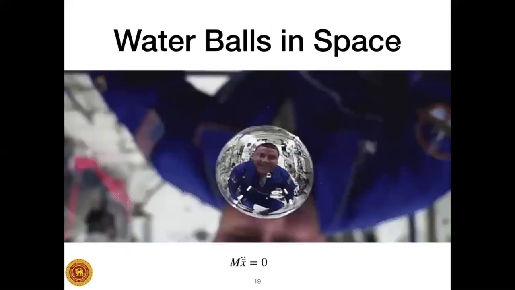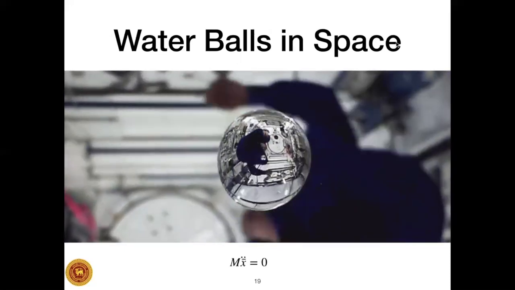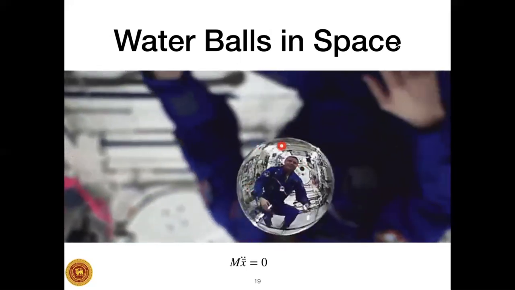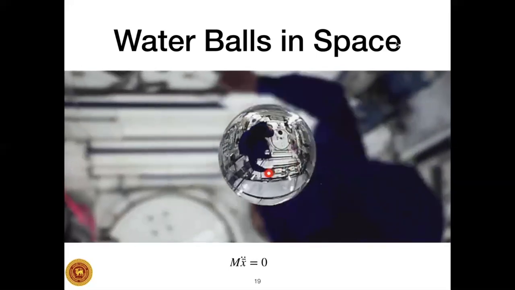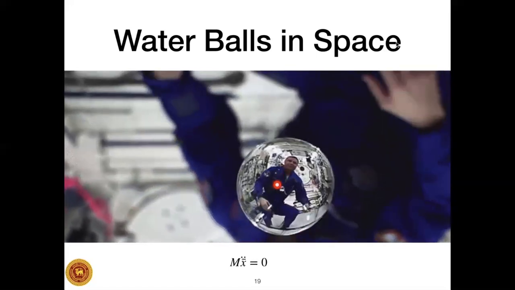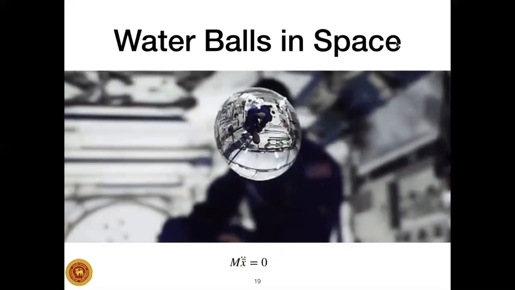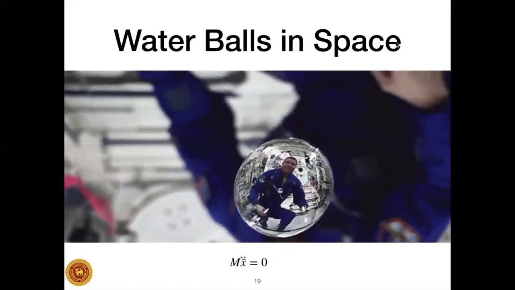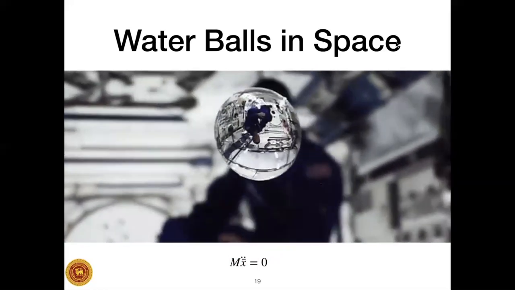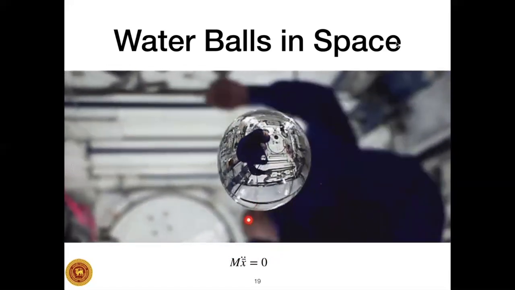You see this actually in this experiment. This is a water ball in space, in the International Space Station. This bubble is made up of a lot of water particles, of the order of 10 to the power 23. The particles are moving inside. However, if you keep track of the center of mass, it is moving like m x double dot is equal to 0. Why? Because in outer space, gravity is very small and can be neglected and thought to be zero. So though the particles are moving inside, the center of mass behaves this way.